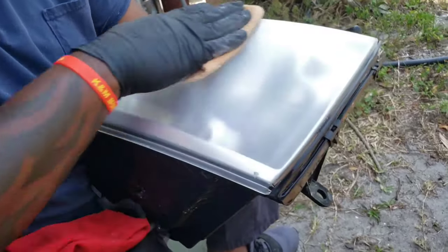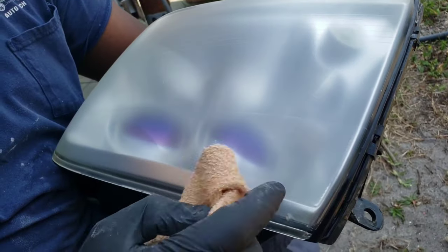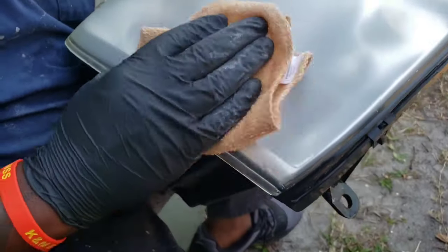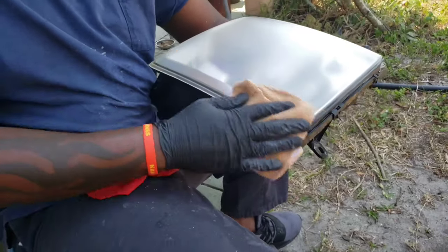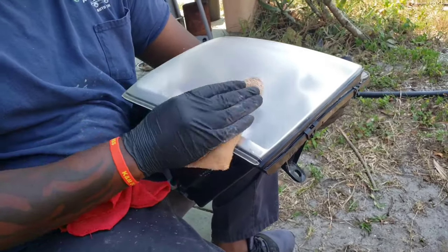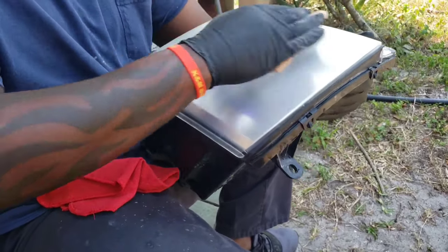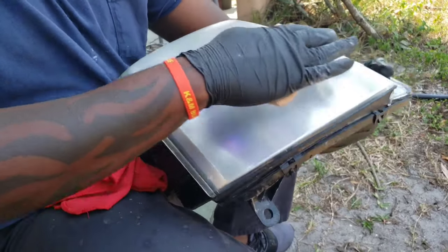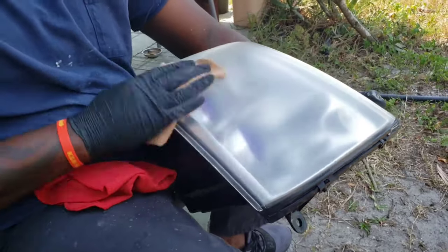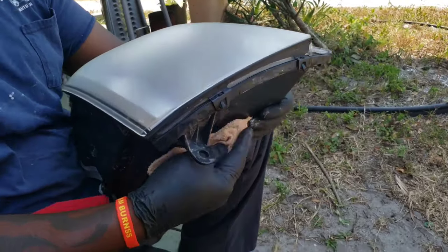Oh wow, it looks smoky. A matte clear. But like I said, this is what you want. I know it's not going to look clear. You might think, oh no, this is a ripoff. Nah, these are the steps you've got to do to make it clear. That's pretty though. I know it's not clear yet. Once it goes clear, it'll be even prettier.